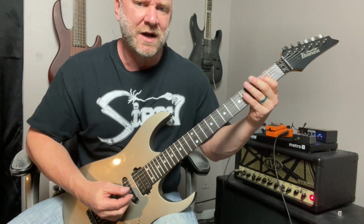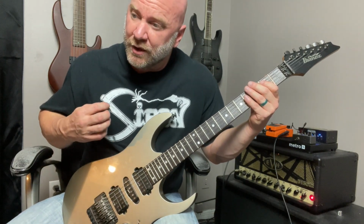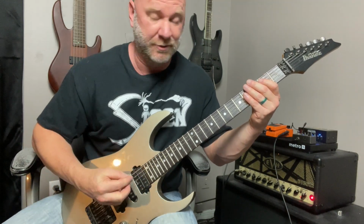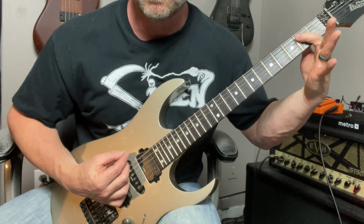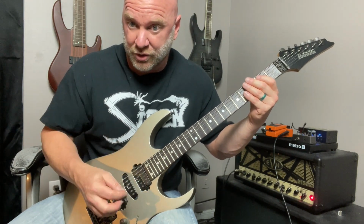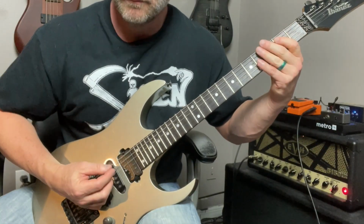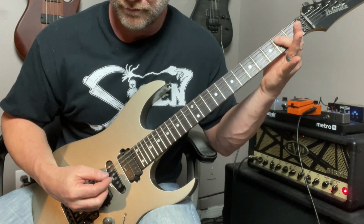The picking strategy is where we're starting out with a downstroke, and then we're going to do a quick dun dun dun, that quick 1, 2, 3 alternate pick, what we call a gallop. Just one gallop in there. Okay? Downstroke, gallop. And I start the gallop with a downstroke. So downstroke, then down, up, down. Okay? Downstroke, down, up, down.